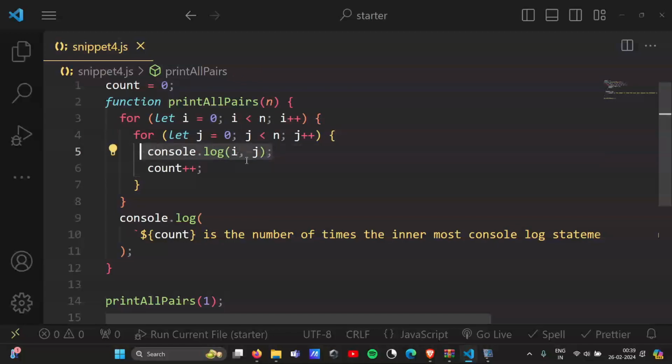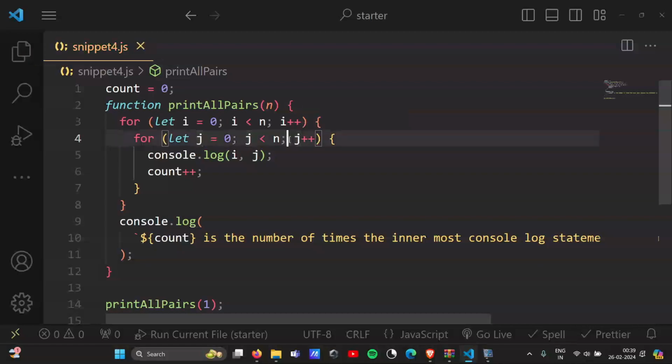After this is executed and the counter variable is updated, it goes here and updates itself. j is updated from 0 to 1. So it compares itself to this. j has become 1.